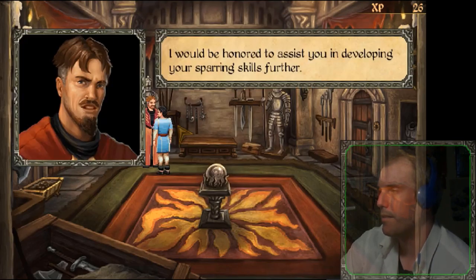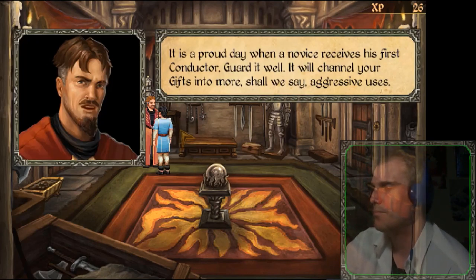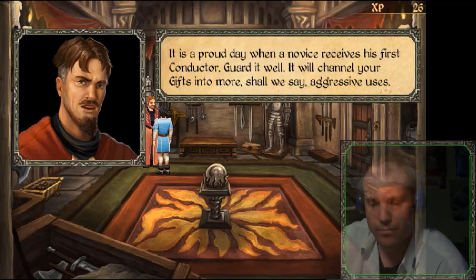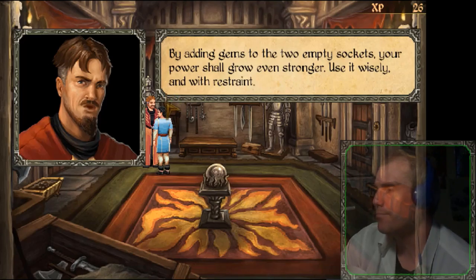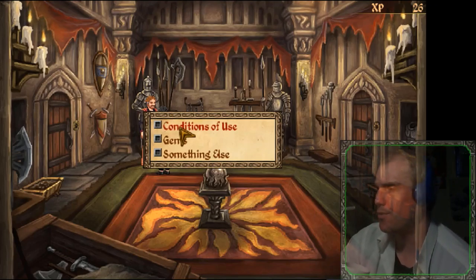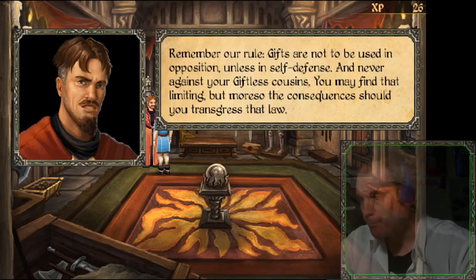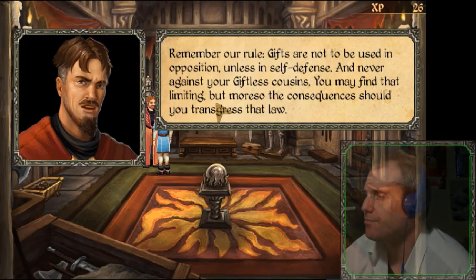Combative magic. I would be honored to assist you in developing your sparring skills further. Conductor. It is a proud day when a novice receives his first conductor. Guard it well. It will channel your gifts into more, shall we say, aggressive uses. By adding gems to the two empty sockets, your power shall grow even stronger. Use it wisely and with restraint. Conditions of use. Remember our rule. Gifts are not to be used in opposition unless in self-defense, and never against your giftless cousins. Very important. You may find that limiting, but more so the consequences should you transgress that law.